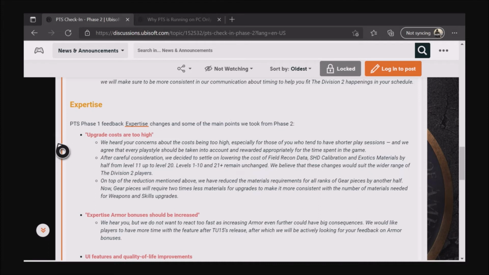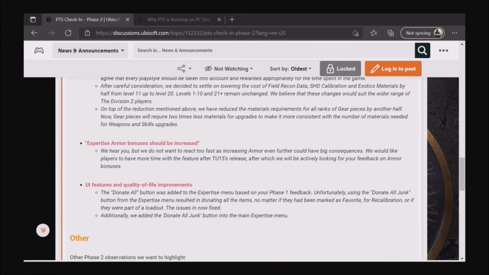On top of the reduction I mentioned above, we have reduced the material requirements for all ranks of gear pieces by another half. Now, gear pieces will require 2 times less material for upgrades to make it more consistent with the number of materials you need for weapons and skill upgrades.